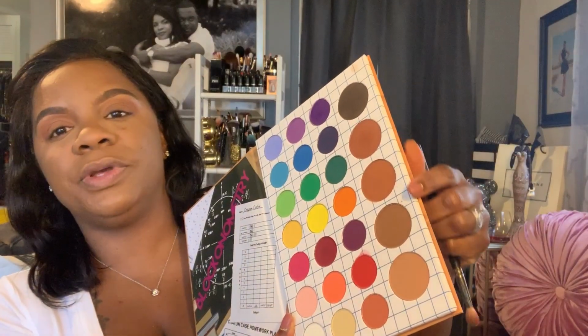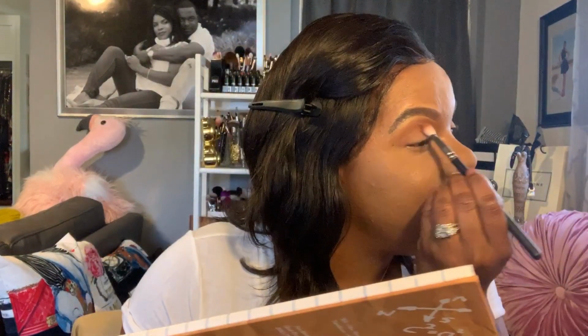The other thing that I noticed is that these colors here, these three colors, just about look all the same on my eyes. You know, I kind of played around with it last night, after I was done. And they all just look the same to me. They just have a little bit of a different undertone, but I couldn't tell that on my eyes. For some reason, I just couldn't tell it. But I do use them as a base.